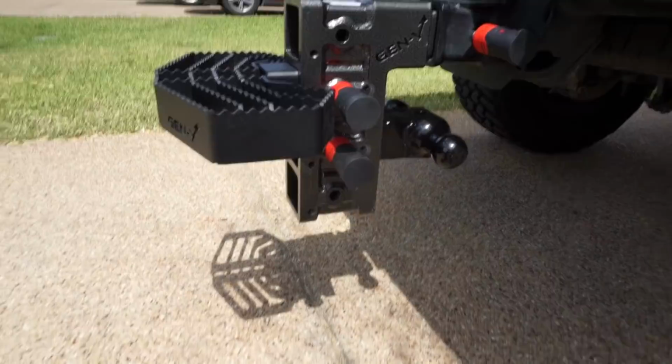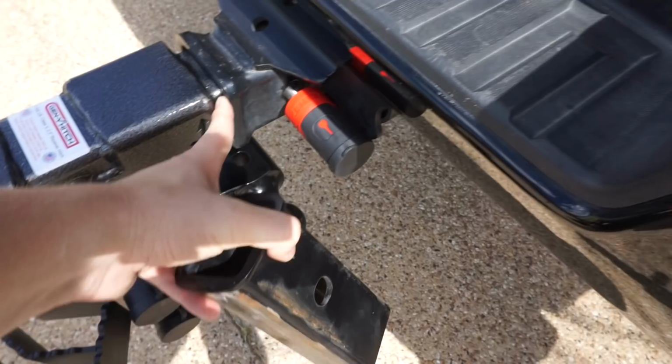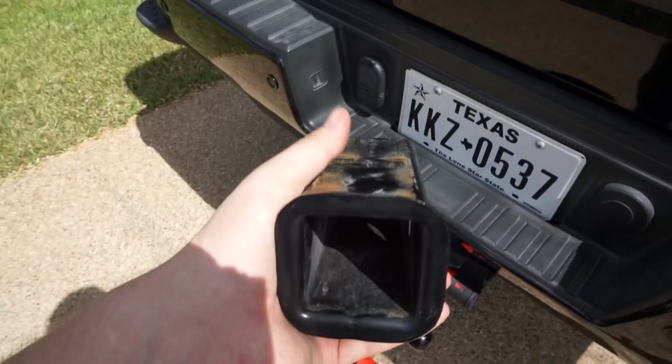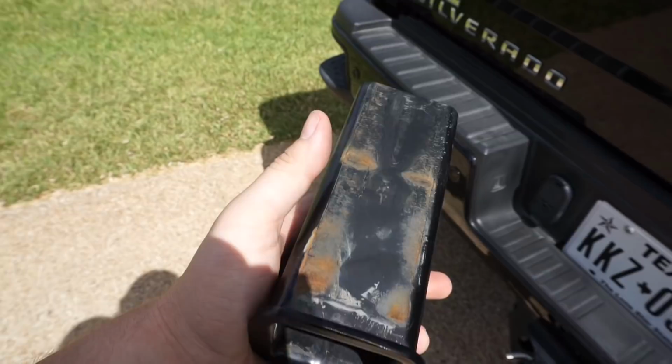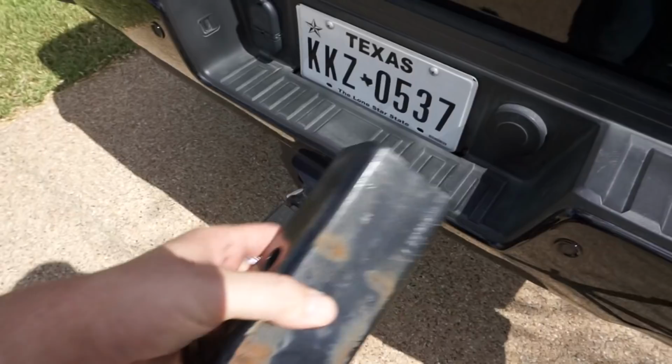But one of the things I'll say is this is the little sleeve GM provides you to shrink the interior diameter of your little female hitch end, and this doesn't fit in here. It's unfortunate, but I'm going to have to shave it down or something. You know, I don't know, sand it, grind it, something like that. The only thing I'd use this for is because my tailgate extender is a 2-inch hitch, and this just relieves all the bouncing and whatnot from putting it just inside the 2.5.